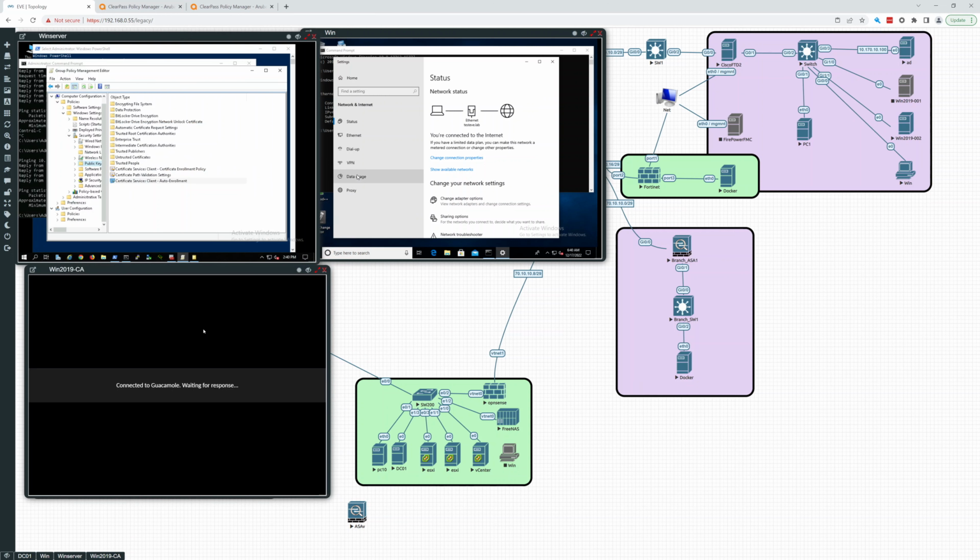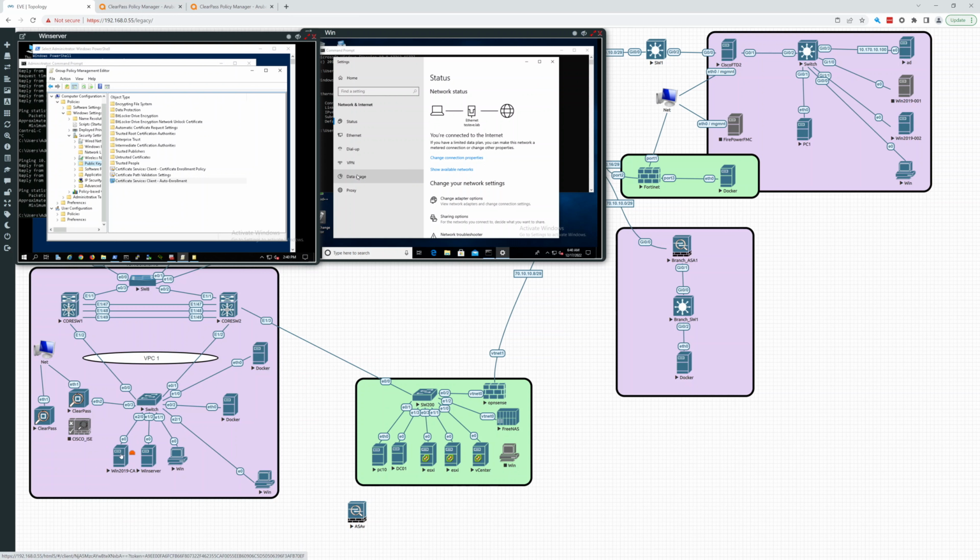So we've got this CA. Looks like that CA may be down for some reason. Might have to reboot that. Let me reboot that right now.